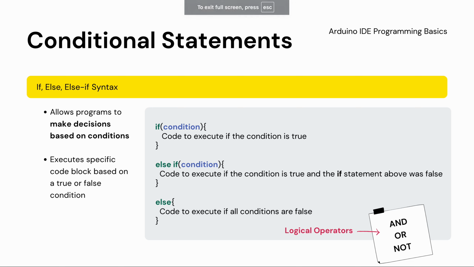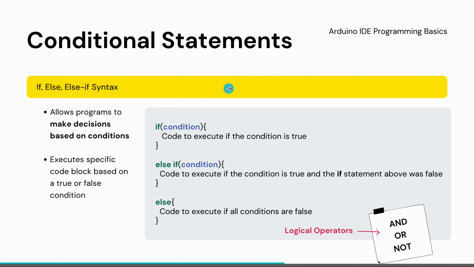Okay, let's jump now to conditional statements. We have if, else, and else if statements. These allow programs to make decisions based on conditions that you set for the program. You can execute specific code based on certain conditions, and you can also, in a way, layer them. So you can say, if this happens, then do this. But if this doesn't happen, then try this first, and so on and so forth. So here we'll see this is the syntax. We have if, and then your condition. Obviously, in your actual code, your condition will be specific, and we'll go through some examples, but this is just the general syntax of an if statement.